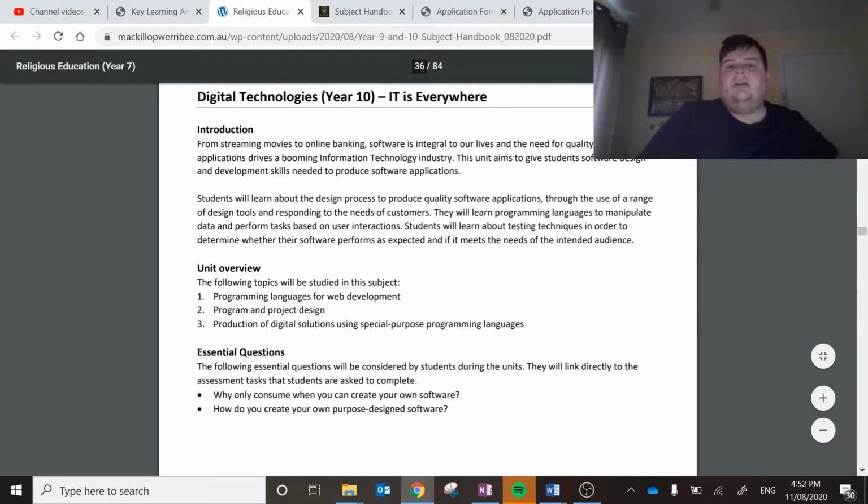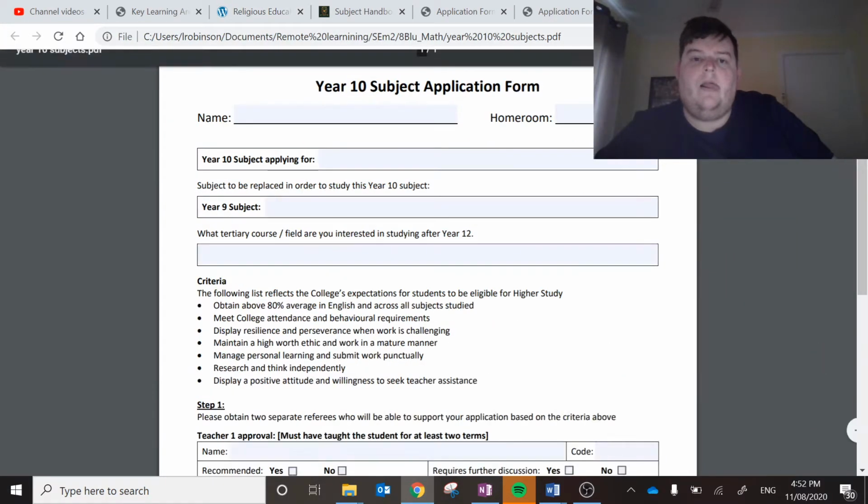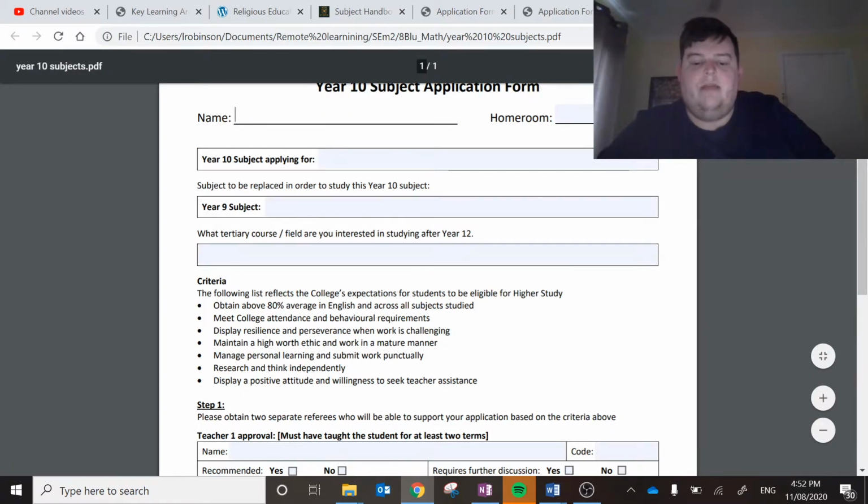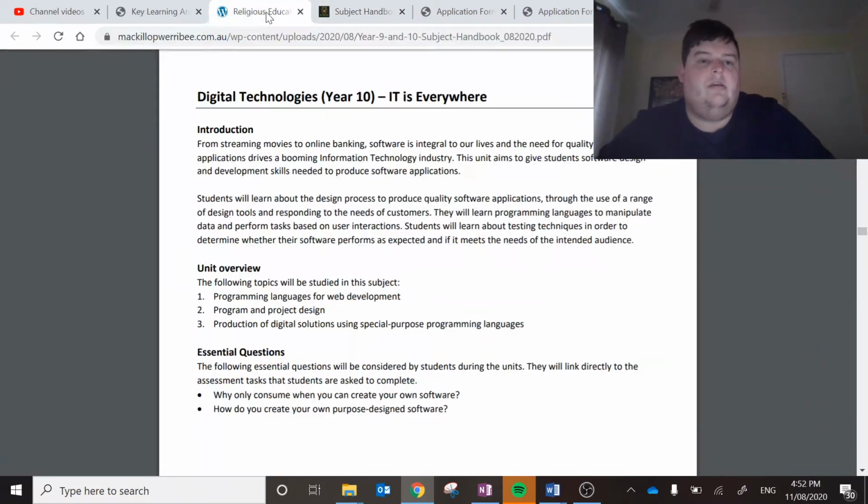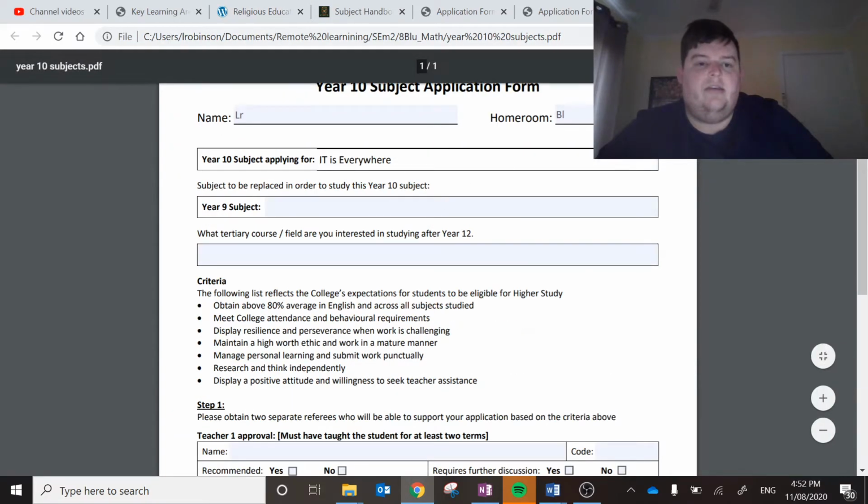Let's say I'm interested in Year 9, IT is everywhere, right? Then in here again I'm going to put my name. I'm just going to put my initials for now. All right, that'll do. I want to apply for IT is everywhere. I think that's the digital technologies. IT is everywhere.